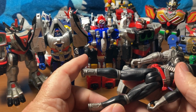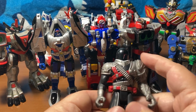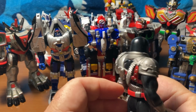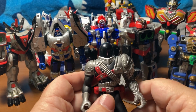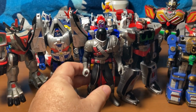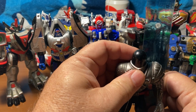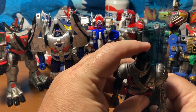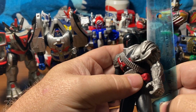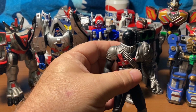All right, so 1994 Bandai, made in China, of course, because everything's made in China. Thanks, Bill Clinton. So he stands about the same height as these other figures, but does he really belong in the same category then? Well, he's not a Megazord for one thing. He was just one of the hand-to-hand combatants you would fight your other guys with. So he is about, I would say, 5 inches tall. And that makes him about 13 centimeters tall.